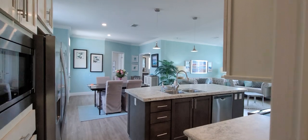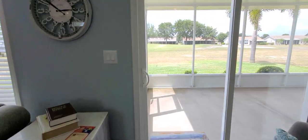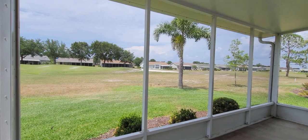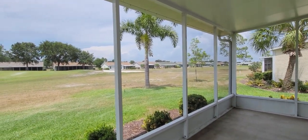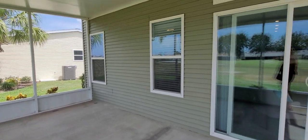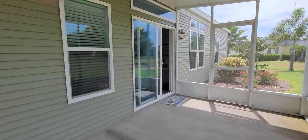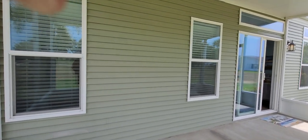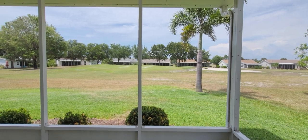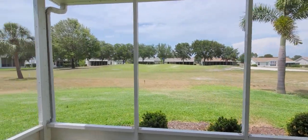Let's go out the back so you can see what it looks like from the screen patio. Riverside Club is a 55-and-over age-qualified community — all occupants must be over 55 unless you have a spouse that's 45. It is a golf course community, and there is part of the golf course right here. They have three multi-million dollar clubhouses, a waterfront restaurant and bar, marina, boat storage, RV storage, ceramics clubhouse, tennis courts, pickleball, and it's gated. Riverside Club is known as a mobile home community where there is no home behind your unit — open space, beautiful — and unlike most mobile home communities, you don't have somebody behind you.